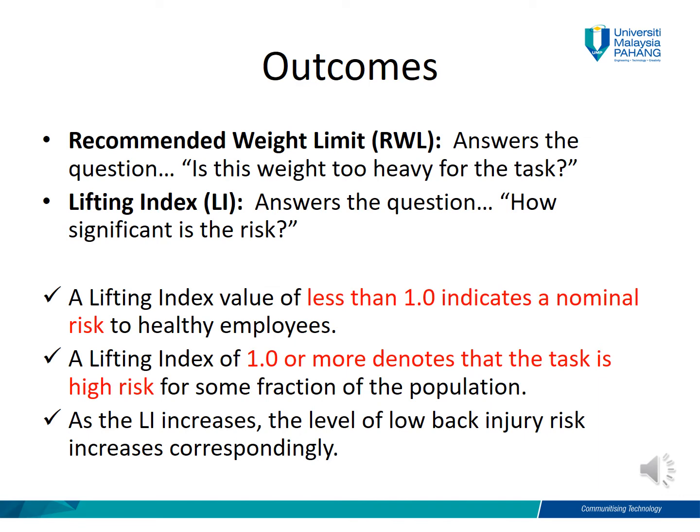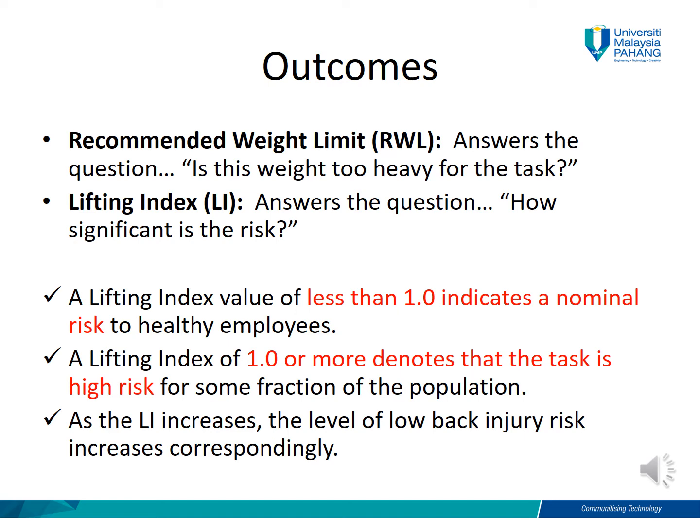Alright, now we know how to calculate the multiplier of each parameter. By having the knowledge of calculating the RWL, we are able to answer if somebody asks us whether this weight is too heavy for a task, or whether this weight is safe for that individual to lift for a duration of 4 hours per day, something like that. So we are able to answer those questions.